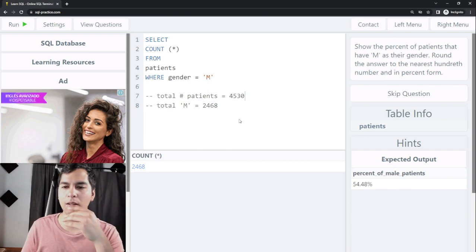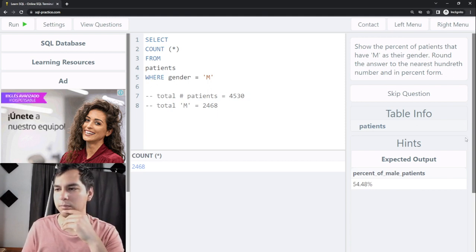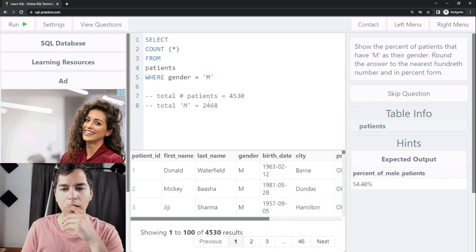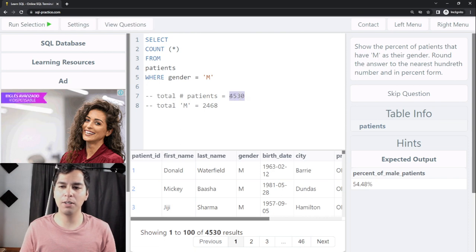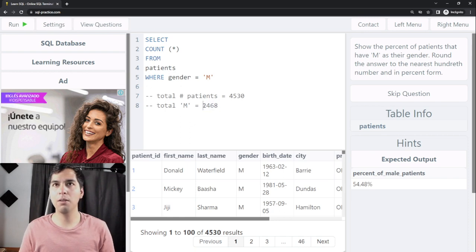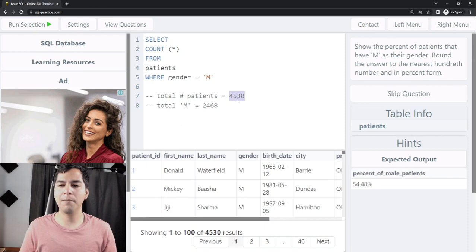For that, I need to make a formula. If the total is 100%, what is the percent in this case? I need to multiply this number by 100 and then divide it by the total number of patients.